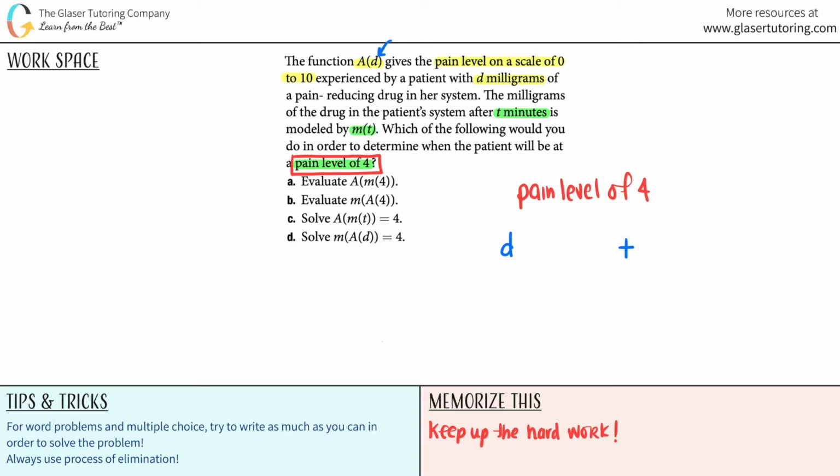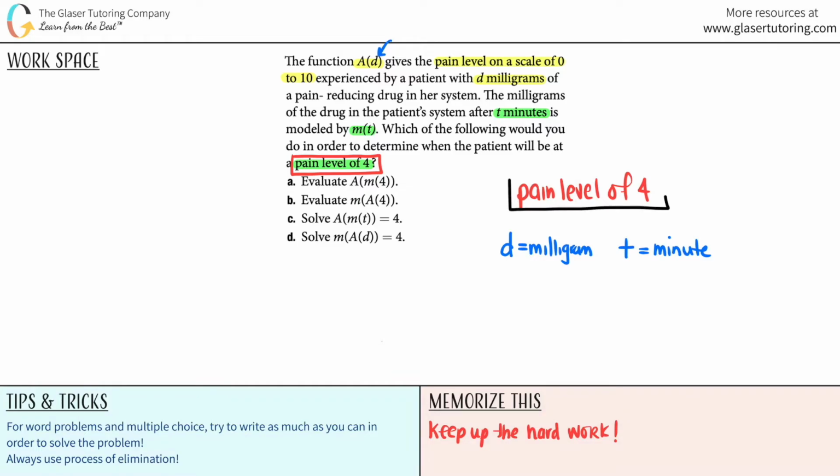So let's see, what does D equal? D, they told us, equaled the amount of milligrams a patient received. So D is in units of milligrams. T, they said, was in units of minutes. So it's a time unit. Minute. Did I spell this right? Minute, yeah. Sometimes words don't look right. Okay, so D is in milligrams, an actual amount of how much of the pain-reducing drug this person is getting, and T is time in minutes.